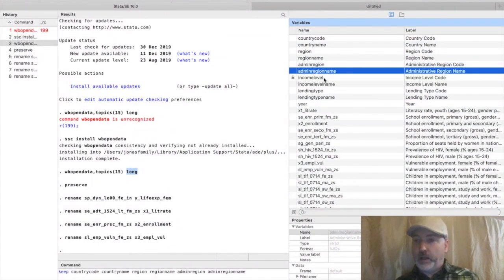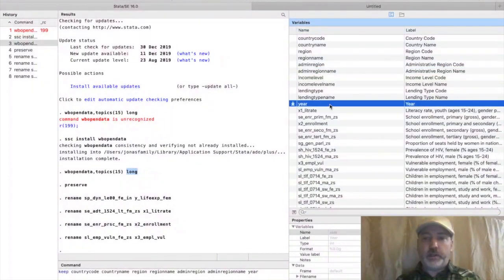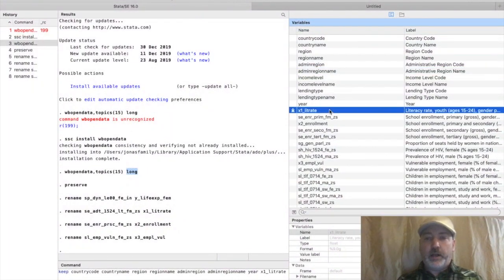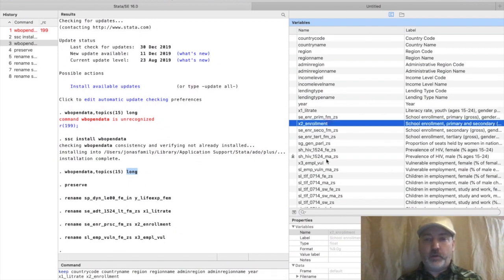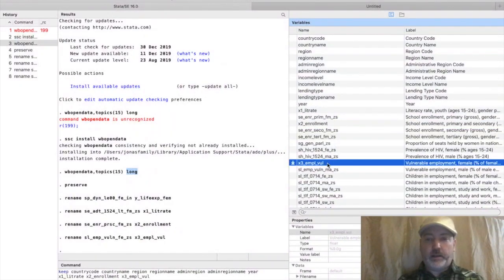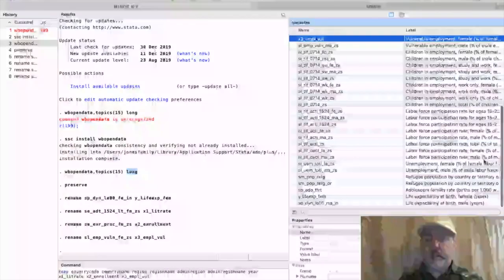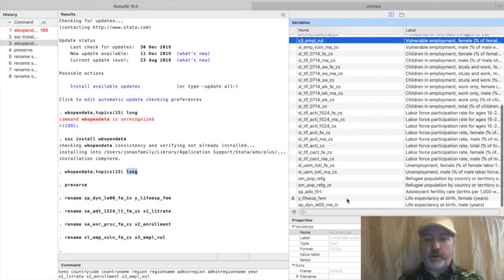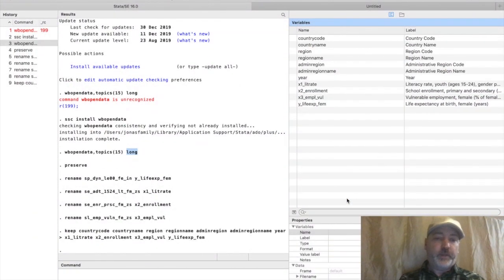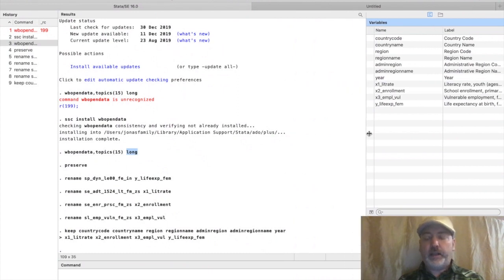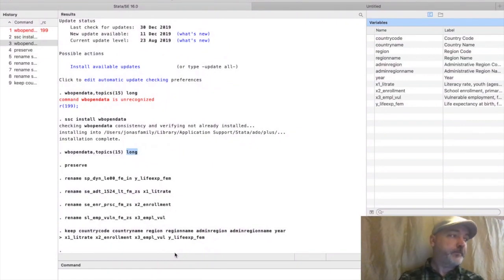We haven't used those, and we're not going to use those. We definitely want our year, and then our x1, x2, x3, just double clicking here, and then our y variable. So we're going to keep all of those and get rid of everything else. Now we've got a nice clean data set. And again, if we decided we made a mistake and want some of those variables back, we could just hit restore and get back to the beginning.